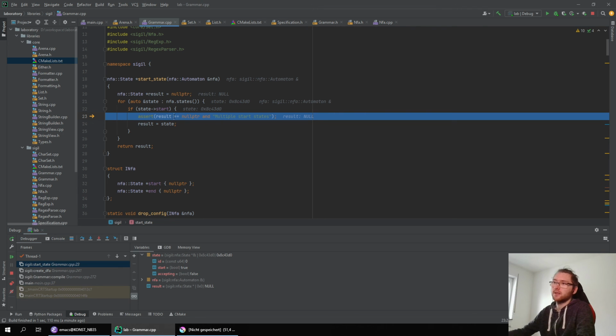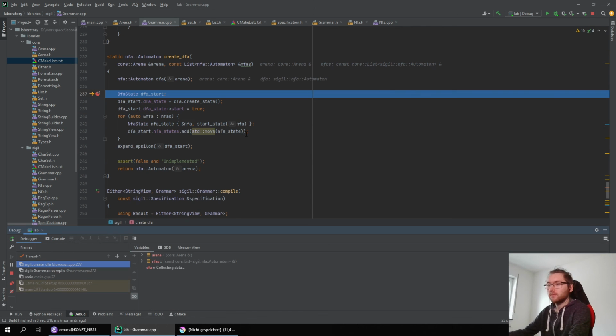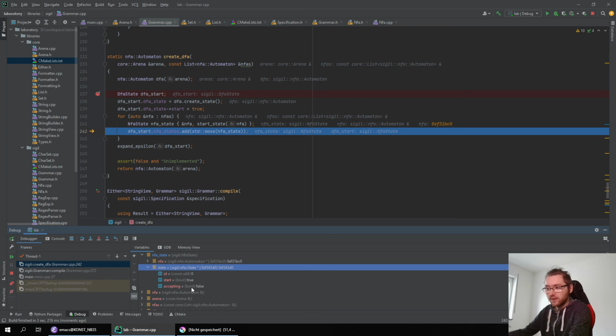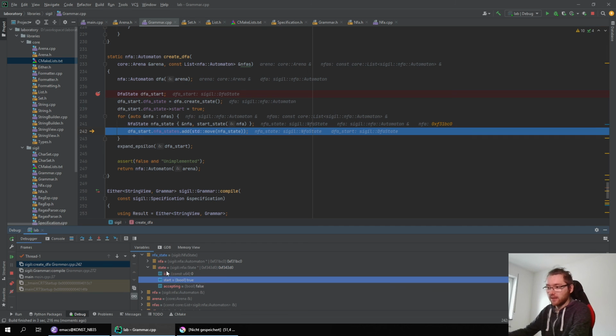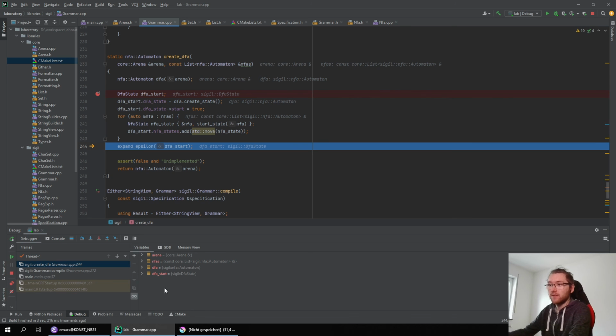I see. I messed up the assert. We should not have seen a valid one. So we assert that this is null, since we expect that we did not see a start state before. So just messed up the assert, I think. So let's see. So now this worked. We have an NFA state. Sure, this is the NFA where the state is from. We have a state. This is the start state. Cool. We will remember it. So now we should have a DFA with 2 NFA states. This is the case.